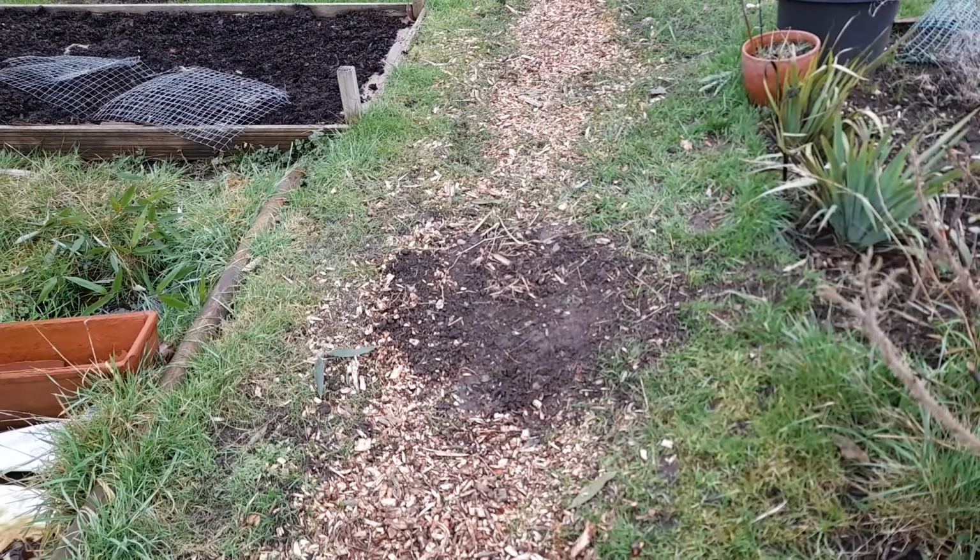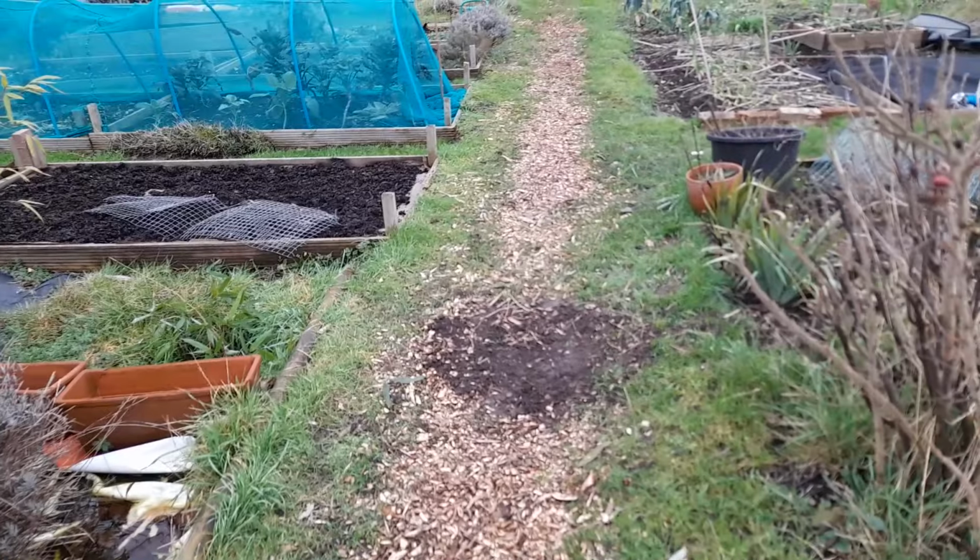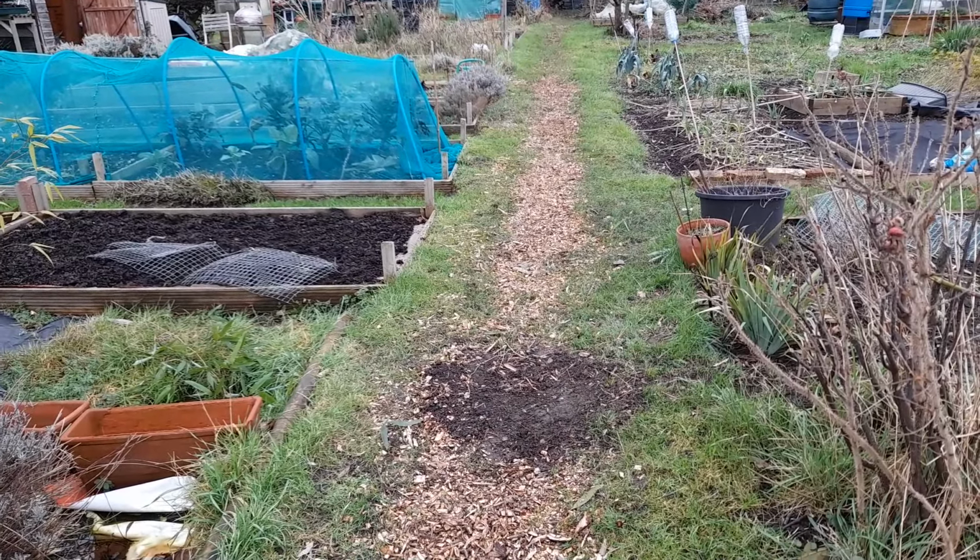As I was coming around the corner, I noticed on the path that there's ground. There's dirt, as you'd say in America. There's ground on the path over the woodchip. I've looked at the beds on either side and I can't see that anything has turfed up onto there. I do know that our next door plot neighbours, I saw them for the first time this year on Sunday, and they were going to be moving a fig from their old plot, which is over there, to the plot here. I'm wondering whether in that move on Sunday, that ground went over the path, but it just took me by surprise as I came in.